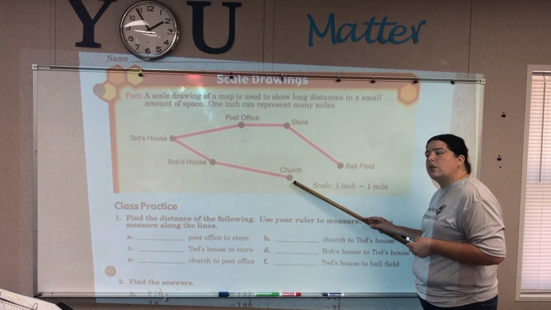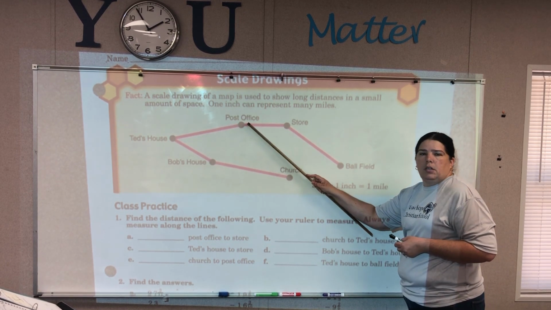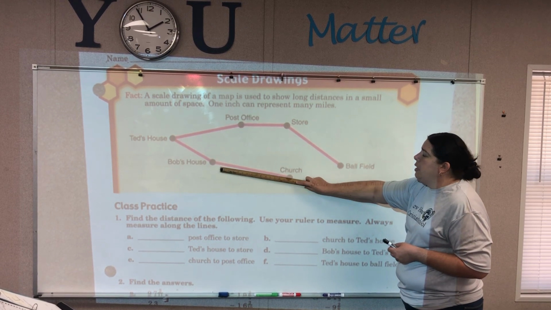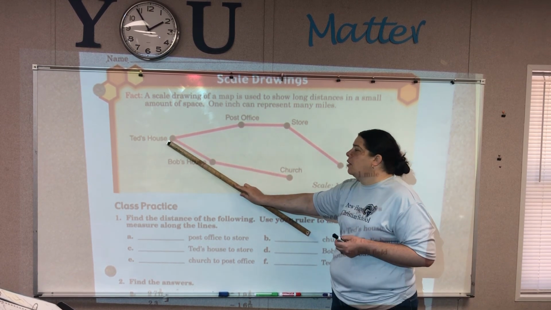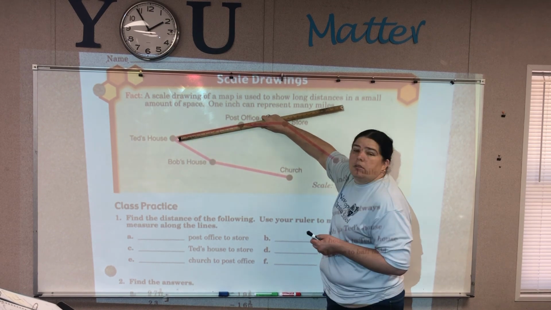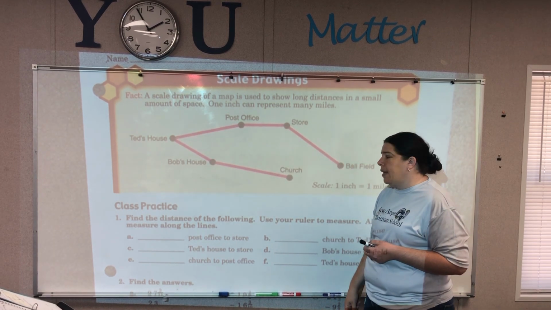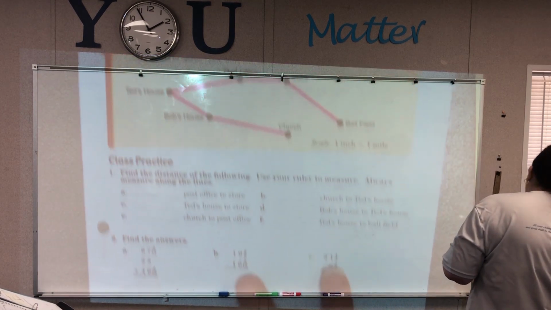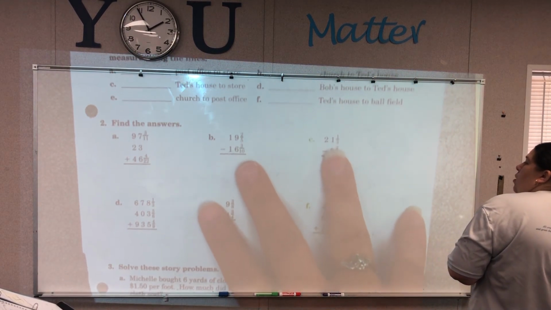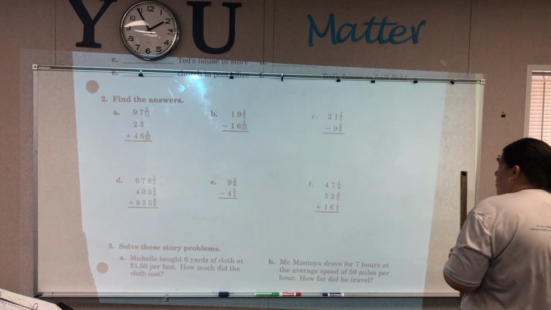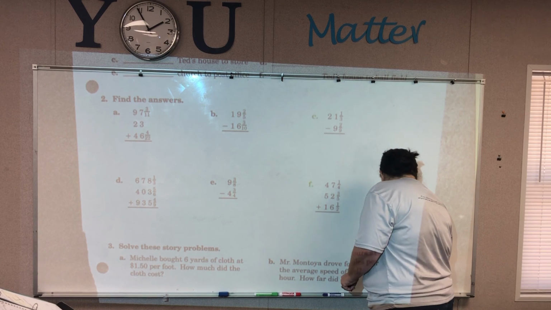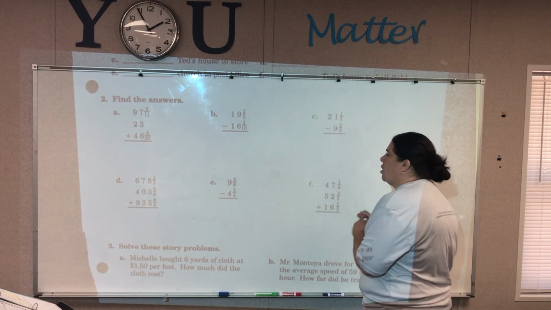How about from church to the post office? Here's church, here's the post office. You're not going to take a shortcut. You want to see from here to here, from here to here, from here to here, okay? Make sure you add them up. It's not so hard, just take some time. On the bottom, we are going to review just a few of your problems here. Let's put this ruler down. And let's try this together.